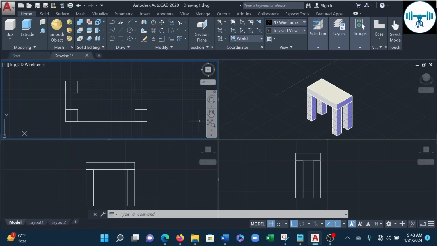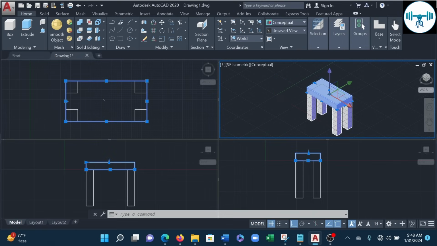Now it doesn't end here. You're going to see that now if we select this top, this top is a separate body, this leg is a separate body, this leg is a separate body, this leg is a separate body, and this is a separate body. So it is still not one table. Yes, they are aligned, they are in shape, but the software is still understanding each part as a separate body. So now we have to union it. If not, when we try to move this table or perform any action on it, it's going to scatter.